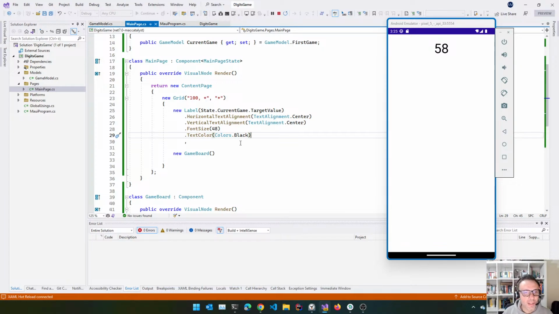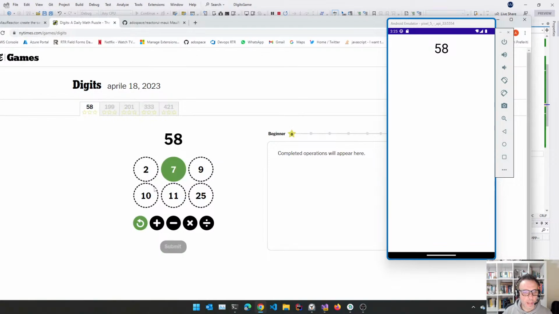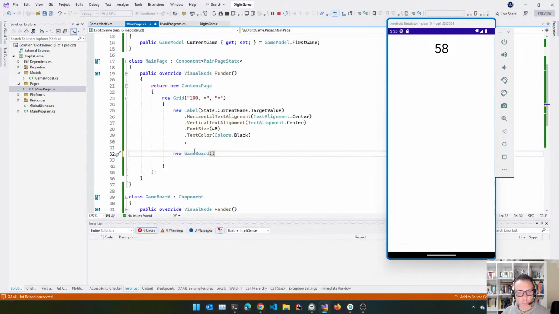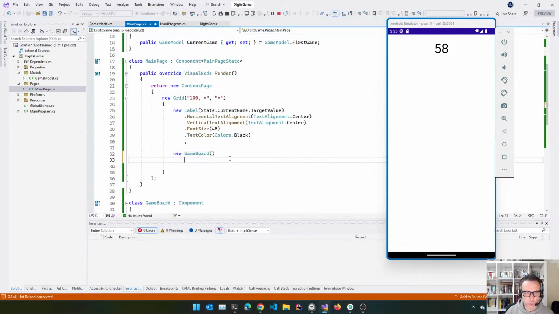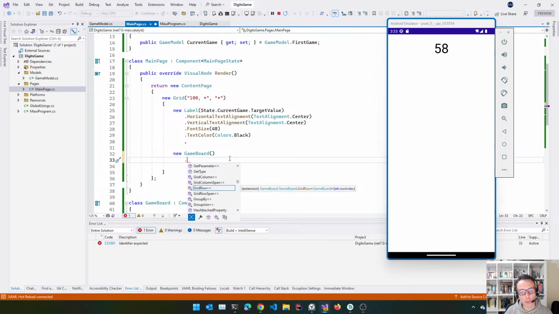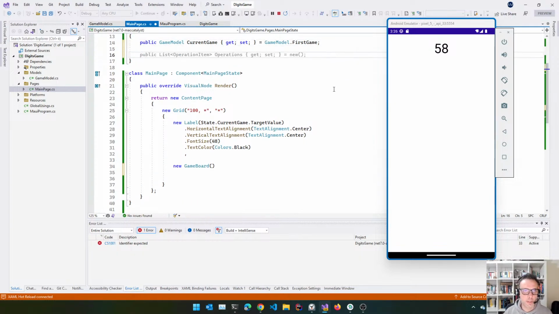Okay. The game board needs to visualize our numbers, and so we have to pass to the game board surely the list, the current board. So we have to track these boards in the state.